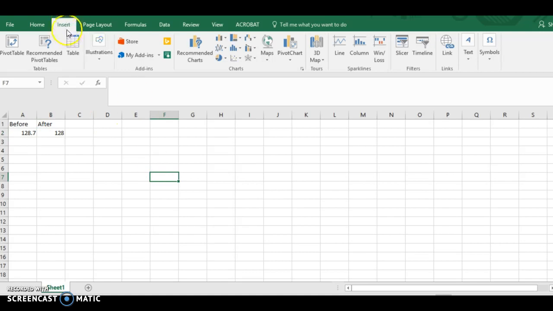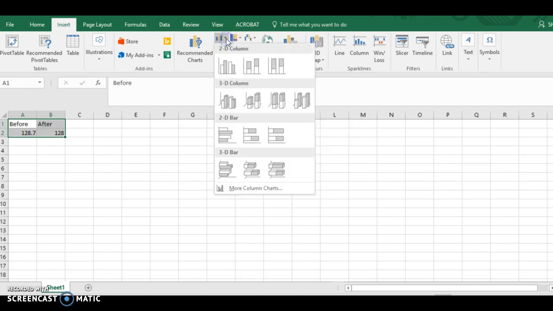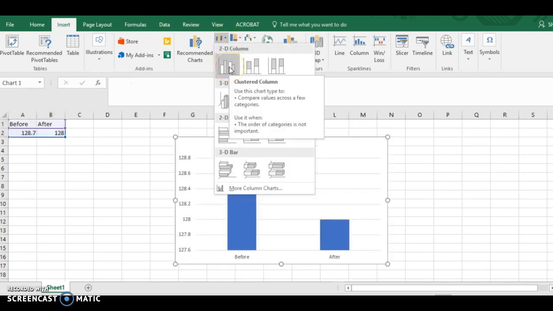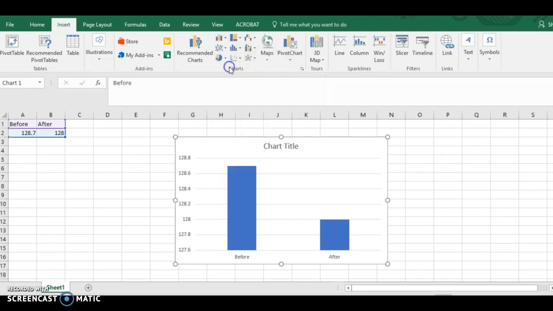So if you go to the Insert tab, you'll notice you have the options to do the charts. Now, some students do the recommended charts. I'm just going to say what I want you guys to do is highlight your two columns, and I want here a bar chart, and we're just going to do a 2D chart. It's going to look like that, and we're going to click on it.